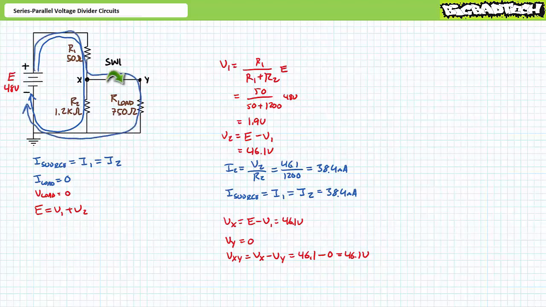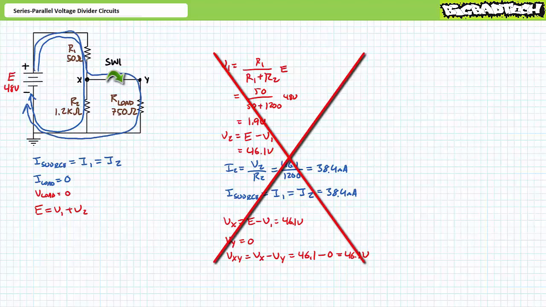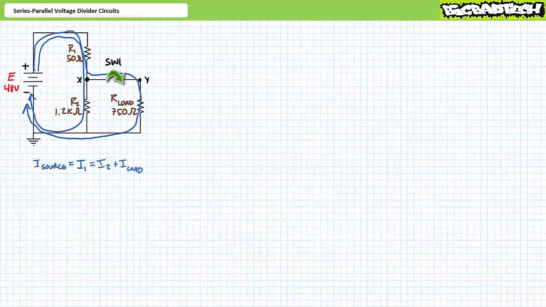When switch 1 closes, there is another current path in this circuit. As such, we must jettison absolutely everything from our previous pure series circuit analysis and begin anew. With switch 1 closed, a Kirchhoff's current law analysis of the series parallel circuit demonstrates that source current must travel through I1. Source current then splits into two paths, one path leading through R2, the other path leading through the load resistor. As such, the Kirchhoff's current law equation for this circuit is I source equals I1, which equals I2 plus I load.